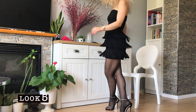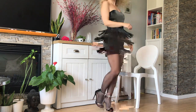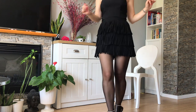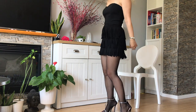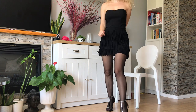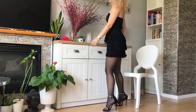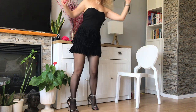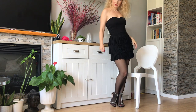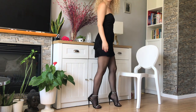Here we are again — another look with tights, and yes, in black. It is a combination with a black fringe mini skirt and a top. Work ultra-feminine vibes in such a black mini skirt. It has a flattering high waist and an unreal fringe tassel detail. I love such skirts and this skirt is going to make you look your best on your next night out. Style it up with the matching top and a similar pair of heels for a party-ready look.